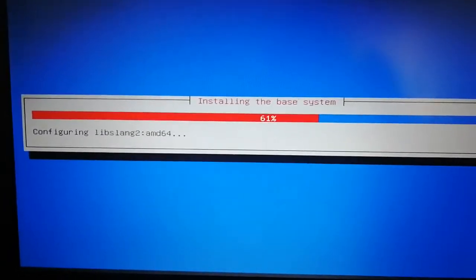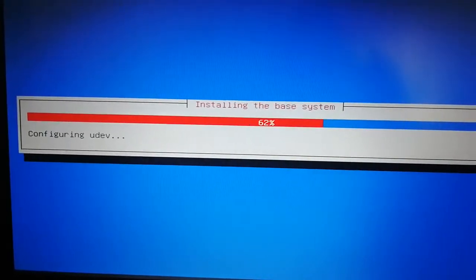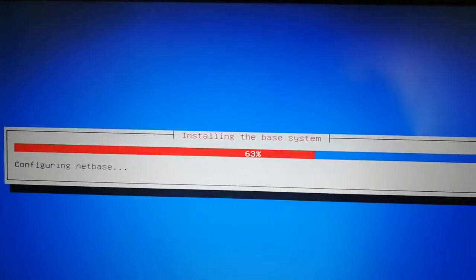We haven't pressed anything after the last selection.